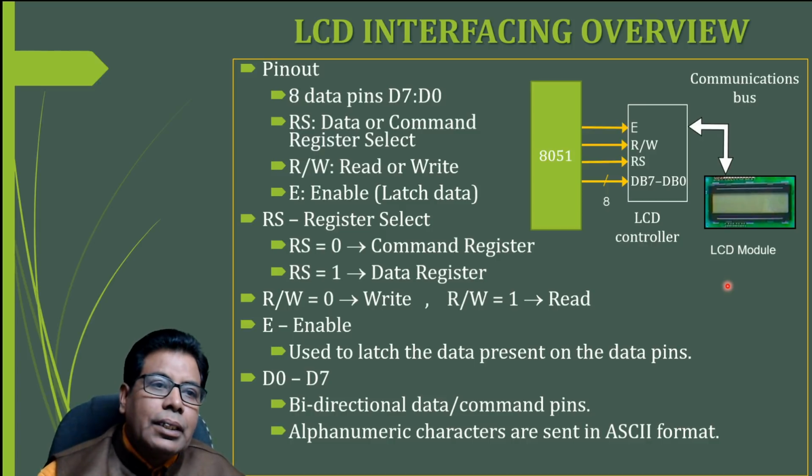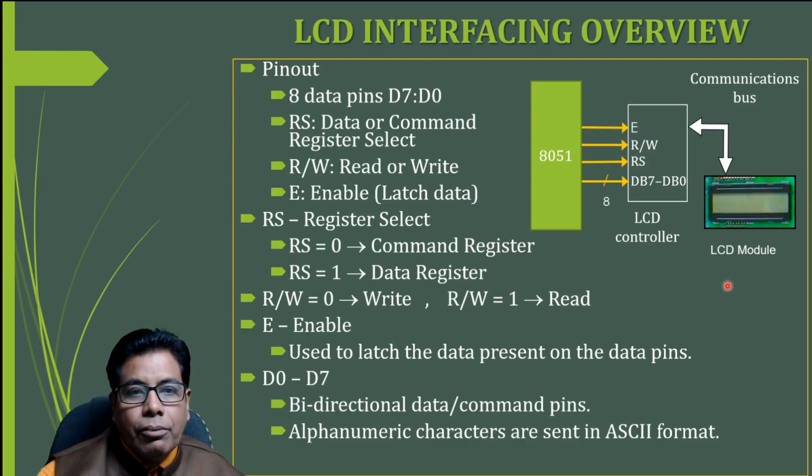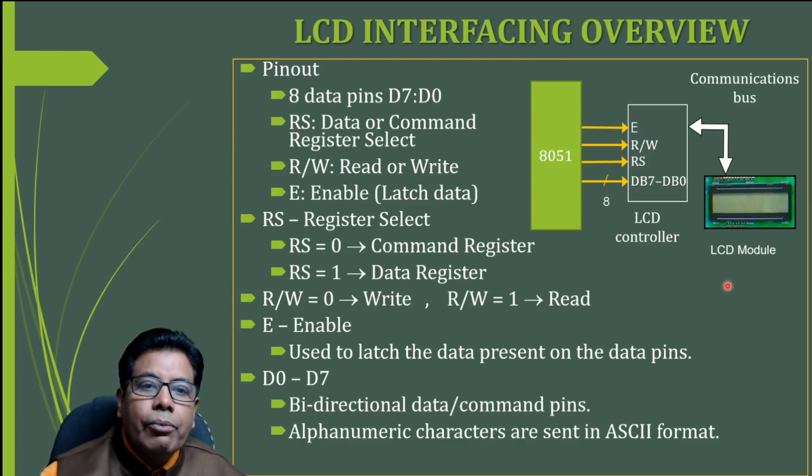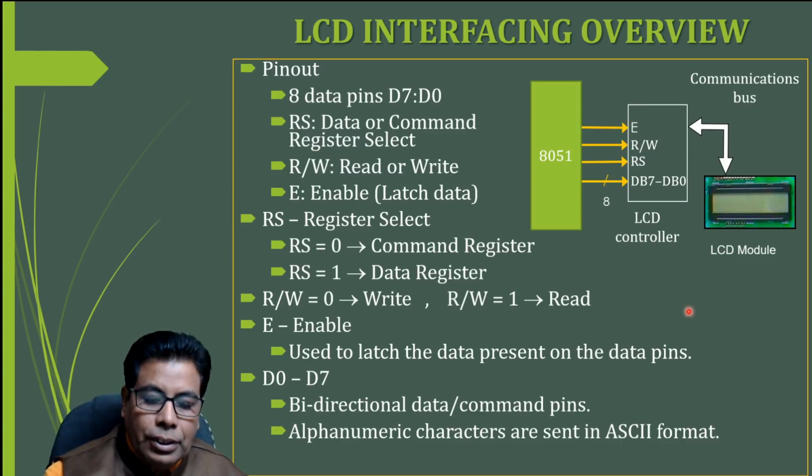So when we are interfacing, we have to see that we make the connections properly, and then with the help of the command register and data register, we must send the command and the data properly with the help of timing. And every time we send the data, we have to enable with the help of this E pin. So these are the things which are taken care of when we are interfacing.